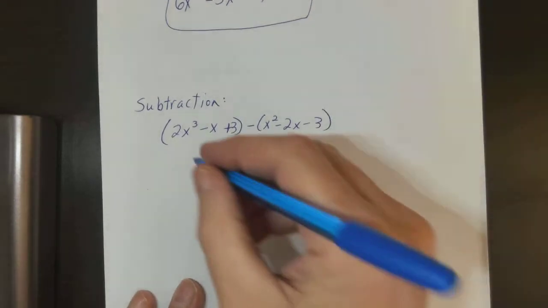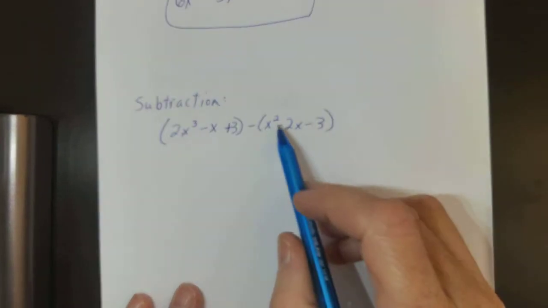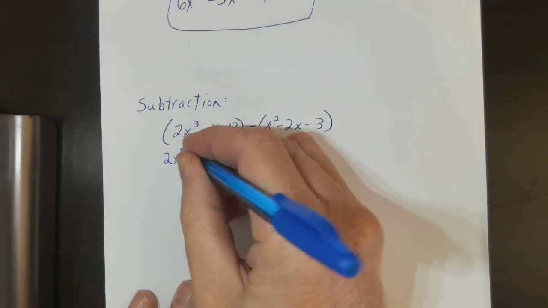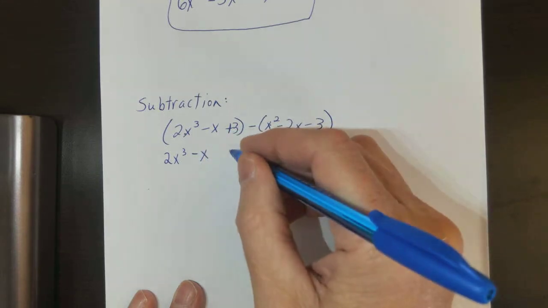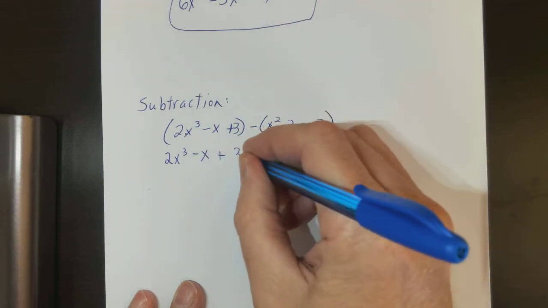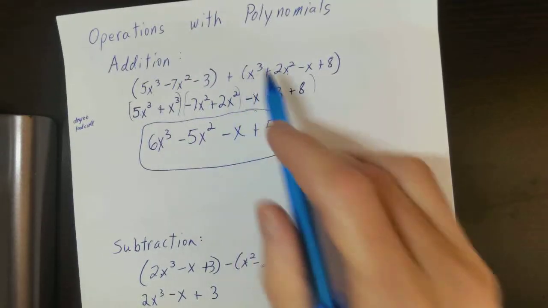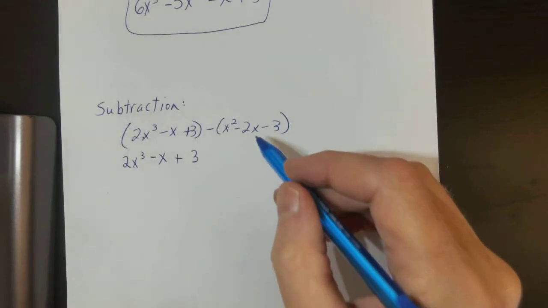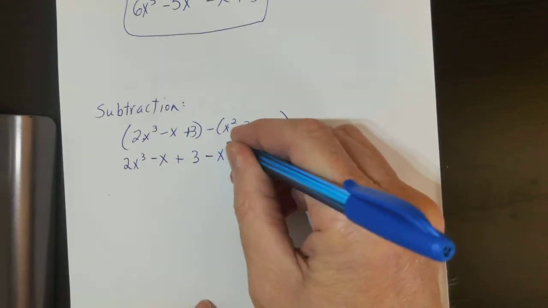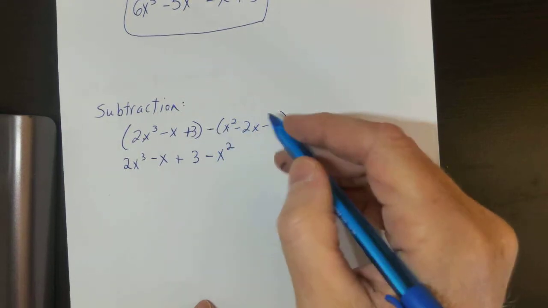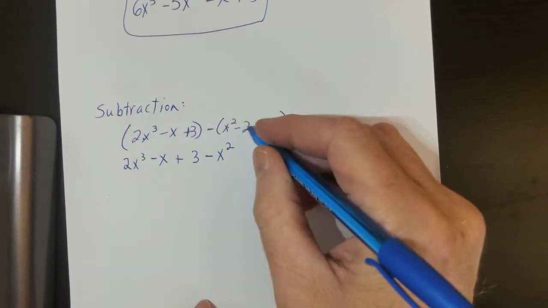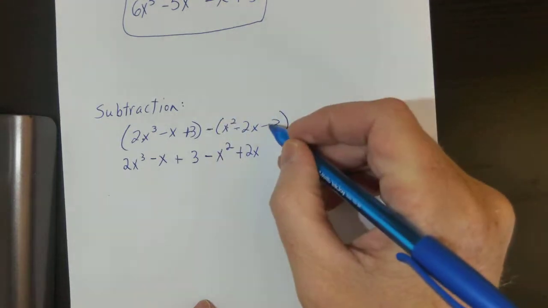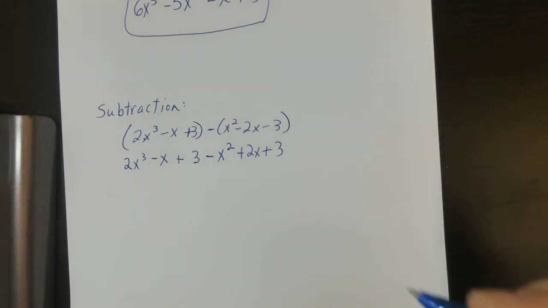Subtraction, we'll take it on the same way. I've got a third degree polynomial and a second degree polynomial that I'm subtracting from it. First thing I'm going to do is remove the parentheses. I could have done that up there also, but it was addition and nothing was going to change. I'm removing the parentheses here because I've got a polynomial that's being subtracted, so each term is being subtracted. A minus x squared, and a minus 2x, that's plus 2x. Minus and minus 3, that's plus 3.